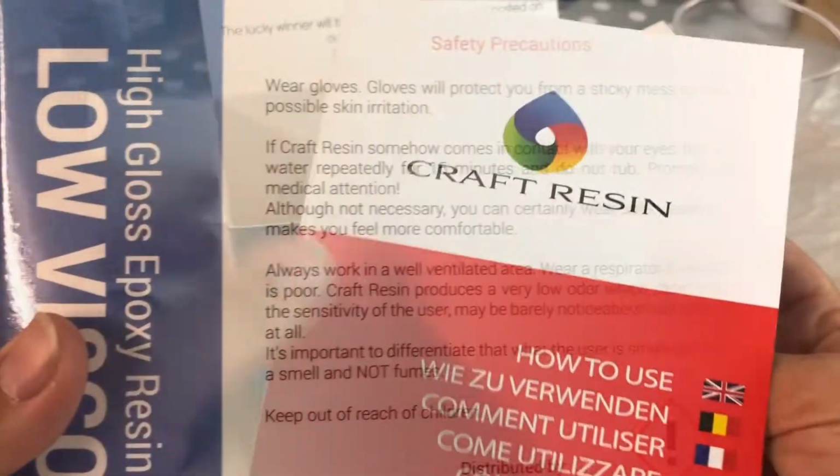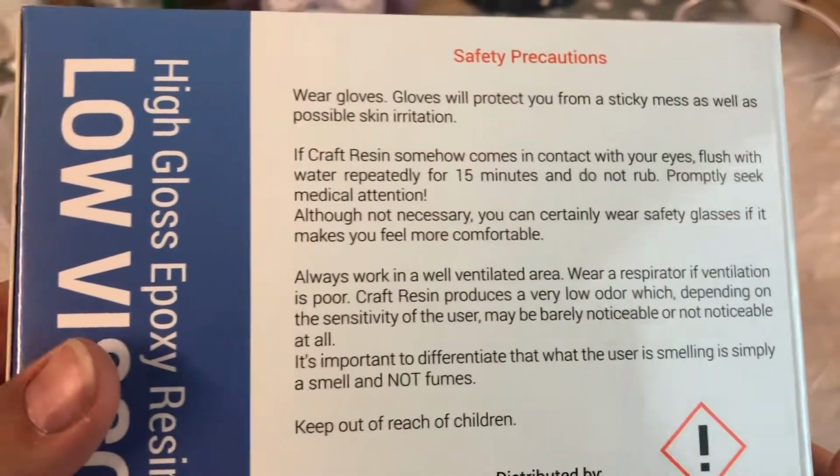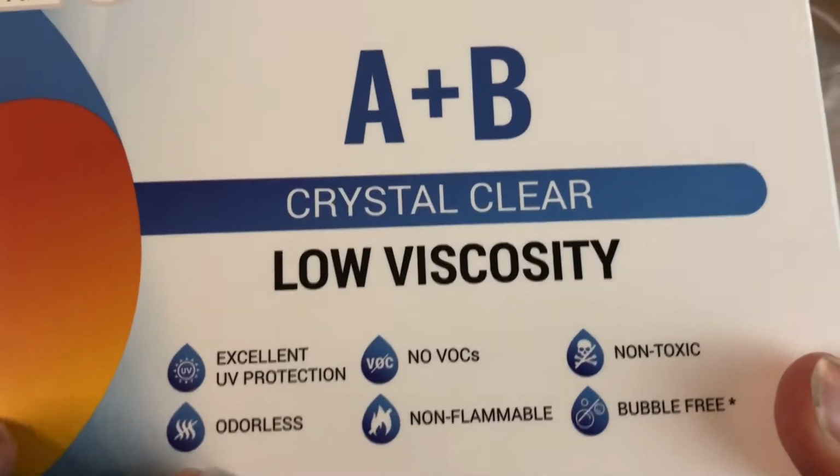I have heard only good things about this resin, so I am really excited to try it out.